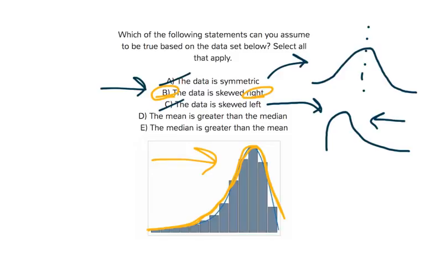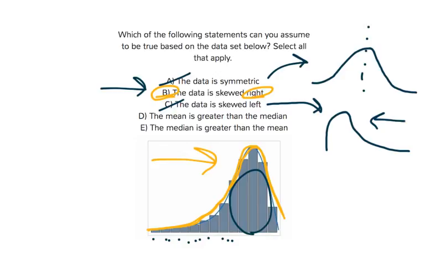The mean is greater than the median, or the median is greater than the mean? Okay, so when we are skewed to the right, the median doesn't change because we still have all of these little values out here. It's not going to really affect the median much, but this big chunk of data here is going to pull the mean over. It's heavily weighted on this side. When it's skewed, we can think of this like a scale. It's going to tip over because we have all of these values over here.